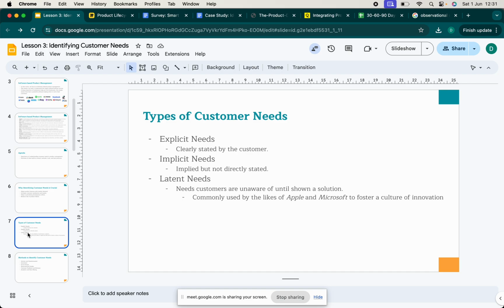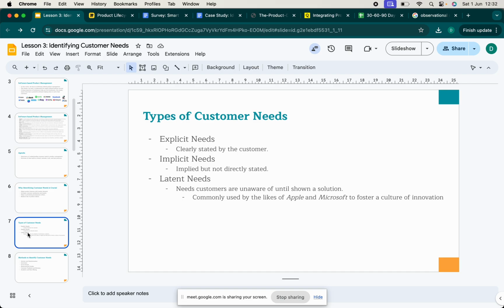So, for example, you're a PM at WhatsApp and you've been involved in an interview to understand customer pain points, and as the customer tells you their needs, you also observe other needs that are not being stated. That's known as implicit. You're listening to what's being said, but you're also hearing things that are not being said, and you're capturing those down. So those are implicit, implied.